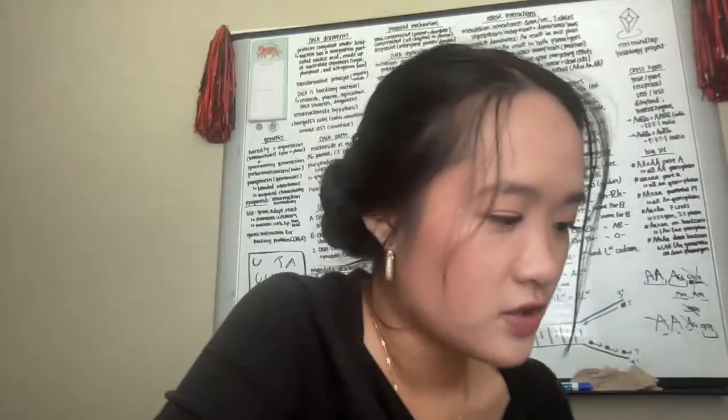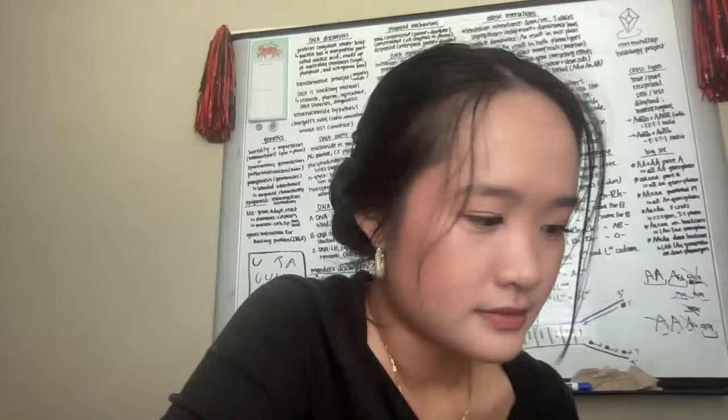Okay, so in a dog breed, the hairless phenotype is dominant lethal, and the allele is big H, so it'll be a dominant lethal allele. So if you have big H big H, it's lethal. If you have big H little h, it'll be hairless, and if you have little h little h, it'll be coated. So in a cross between 2 dogs with hairless phenotype, what proportion of puppies born is expected to be hairless?